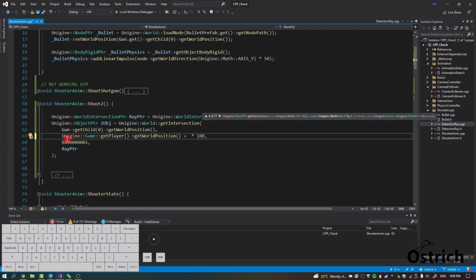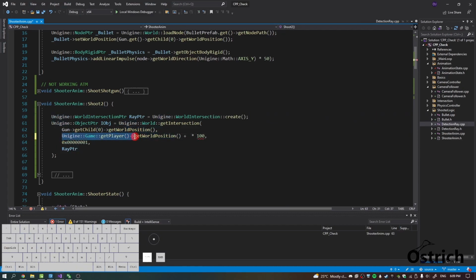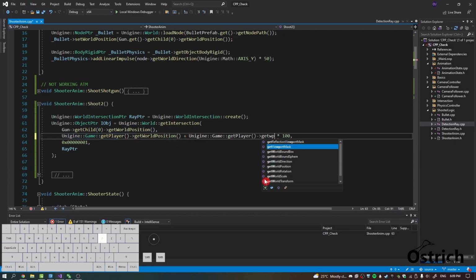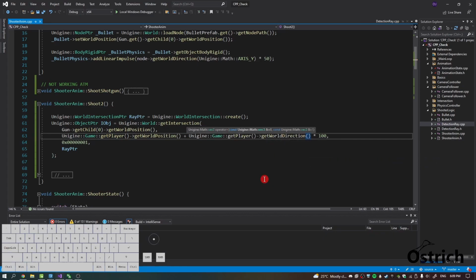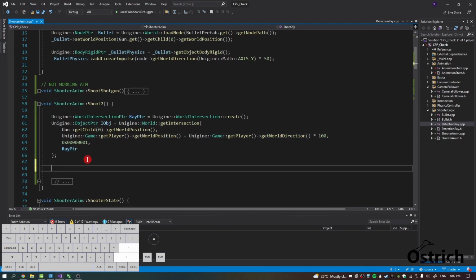So let's just copy paste this whole thing again, and then we're going to do a get world direction, and since it's defaulted looking forward, we don't have to add anything inside here. So this means we're gonna be at the camera, and we're gonna go 100 units or 100 meters forward of where the camera is looking at. So from the gun to where the camera is looking at, and we got that.